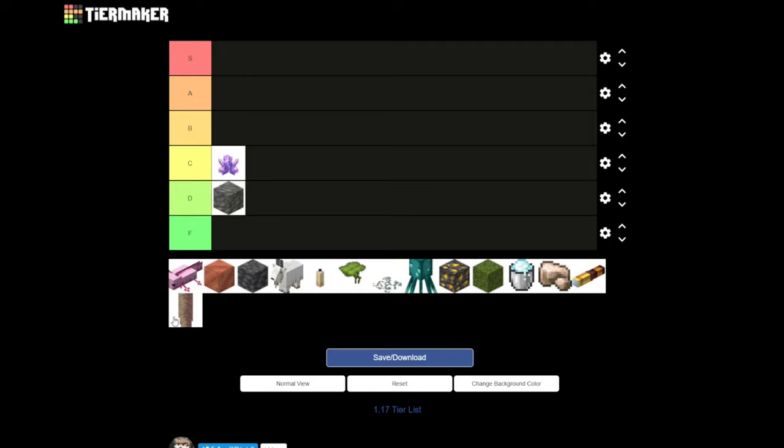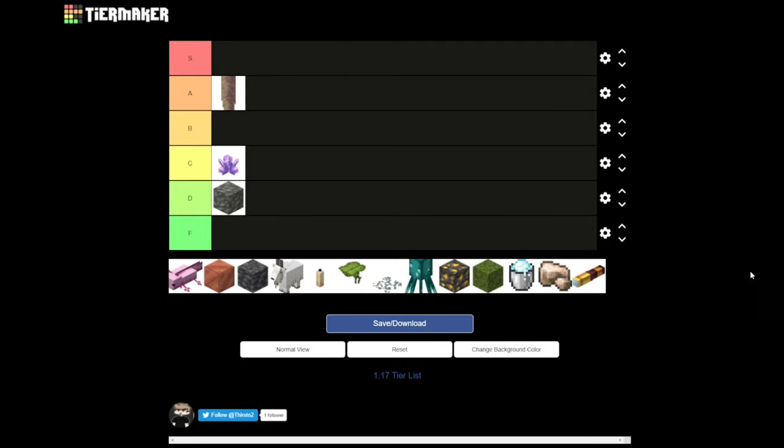Right, I actually really like these, the dripstone, because it definitely adds to the cave environment, which is what I said with the tuff. And I really like the feature that you can die if you stand on it, or jump on it, or whatever it is. It's just so good. I love it. I would put it in S tier if you could craft it and use it as decoration, if you could craft stuff with it.